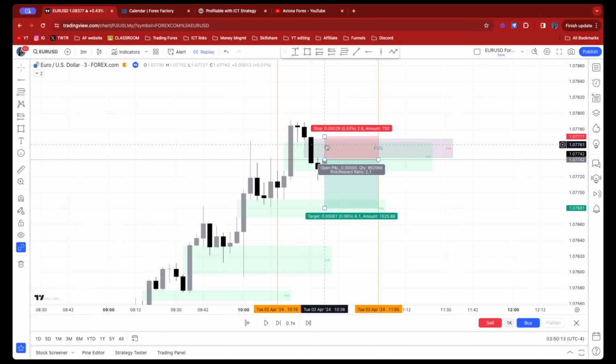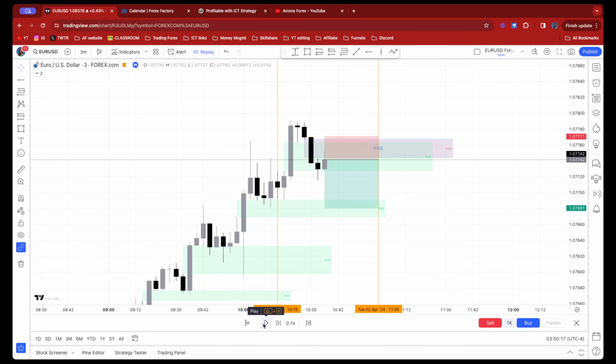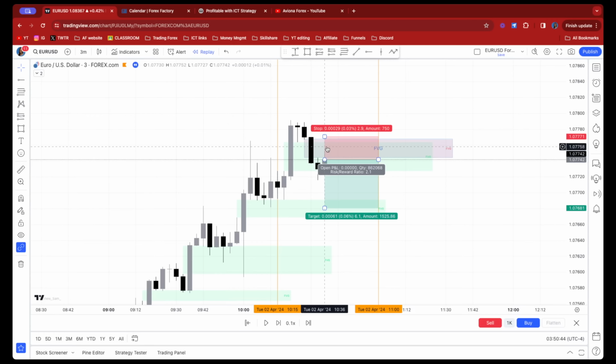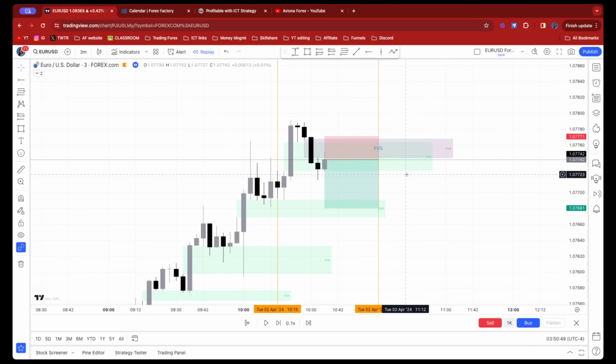Cool, I didn't have time to enter right in the fair value gap because the price movement with the replay was way too fast, and that's totally okay. Maybe the price is gonna tap back into it again and I could be entering for the second time, but that's never a given. And so if I manage right now to stop the replay here, I'm gonna be entering here, and that's totally fine. What's important not to do is to enter a trade when the movement is already far away from the fair value gap.